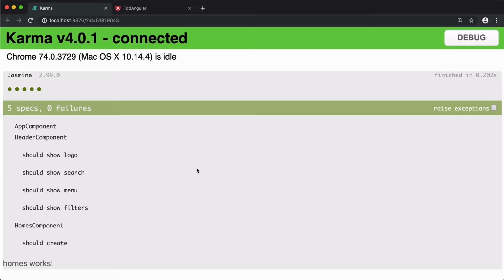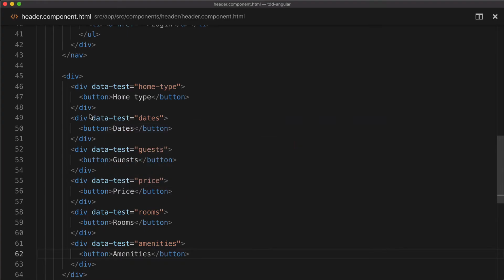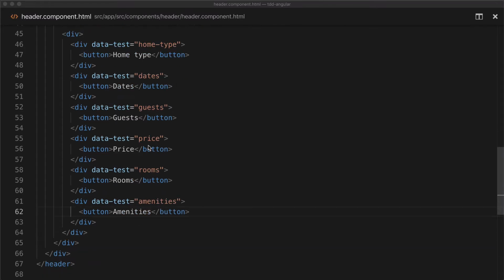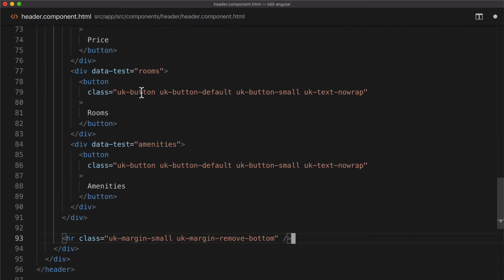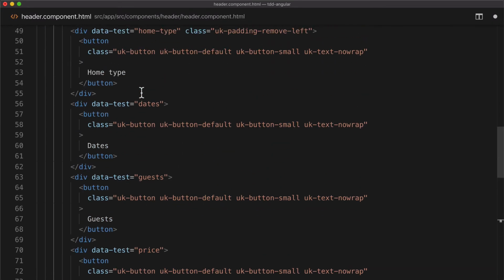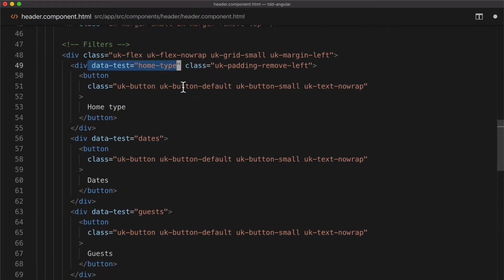But again, if we look at them now, they don't look like the design specification. And to fix that is the third step in test-driven development, which is refactoring, which is in our case, making it look pretty. So again, I skip the styling part here and just paste what I already have. That achieves the look of the design spec, but at the same time, it maintains the data test attributes that keep the tests passing.